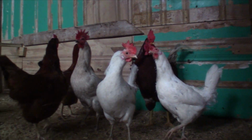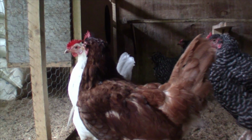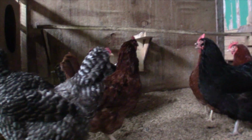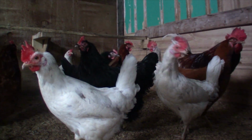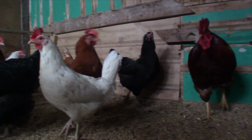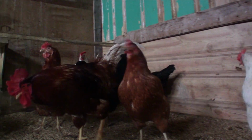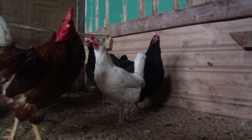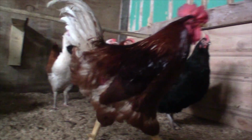I have 13 hens now. There was a shy one who would hide away in the laying box, and when she came out, all the rest of the hens pecked on her. She actually stayed away and starved. Came out yesterday to find her dead. The rooster, he's quite a calm little guy. They're not afraid of me, but they don't really like me touching them, so they'll move away if I actually try to touch them.